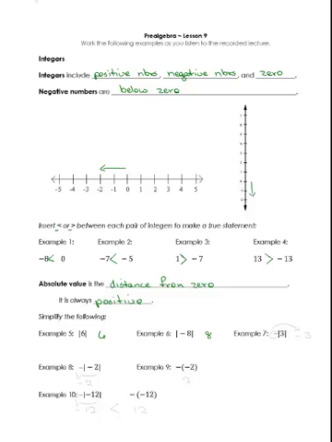Number 7, this is a little different. This negative sign is not inside those absolute value signs. When I resolve the absolute value of 3, I get 3. And then all I do is keep that negative that was out front. So my answer to negative the absolute value of 3 is -3. Example 8 is sort of the same thing. First, I'm going to resolve what's inside absolute value. Absolute value of -2 is a positive 2. But this negative that's out front, I can't forget about it. So my answer to number 8 is -2.